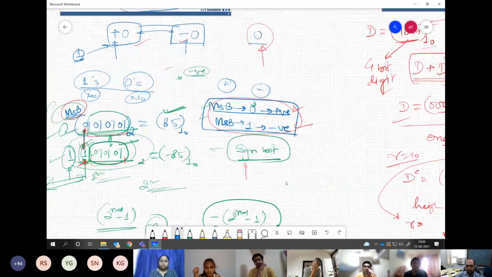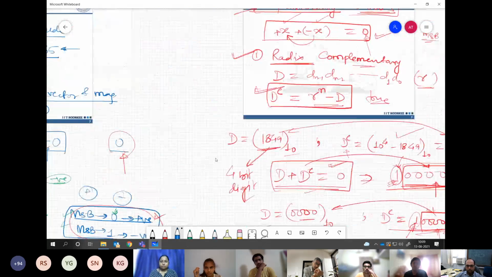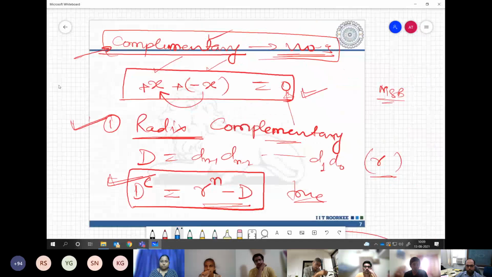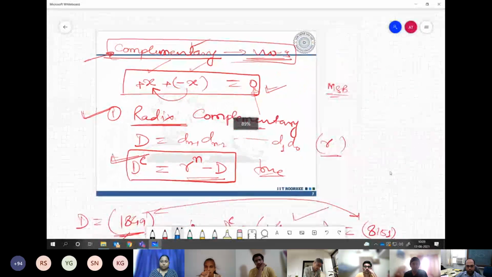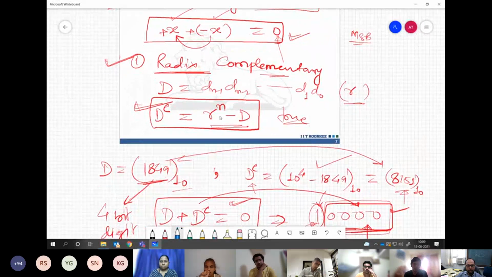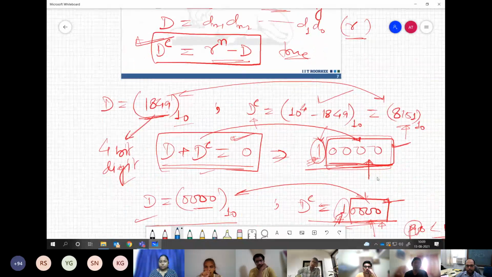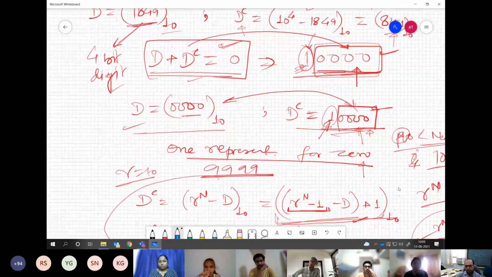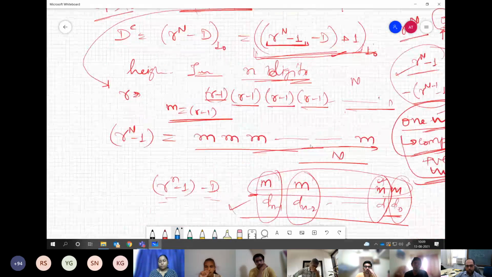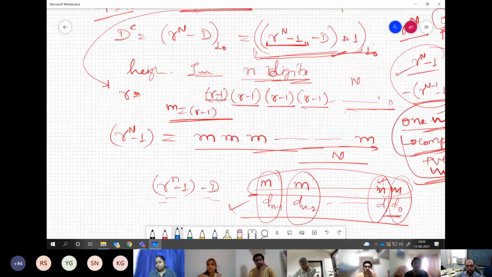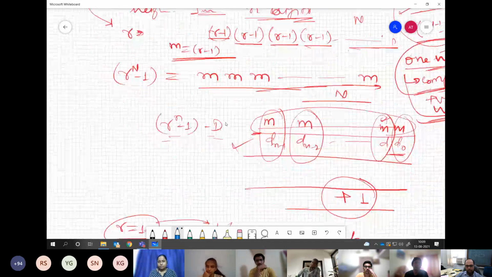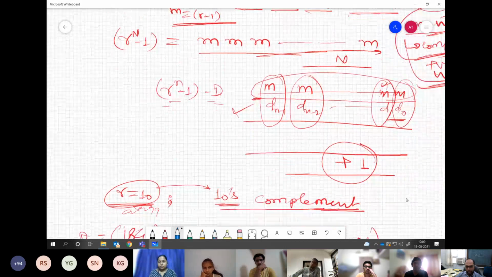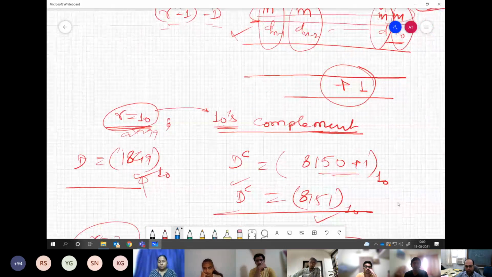This is one way. Another, more popular way is to take the radix complement of any number. That is one way where you get the complement using this kind of arrangement, r raised to the power n minus the number, and this can be simplified, as we have seen in the previous class. We can take the subtraction from the highest integer and then add 1. That is a simpler way of getting the same thing.